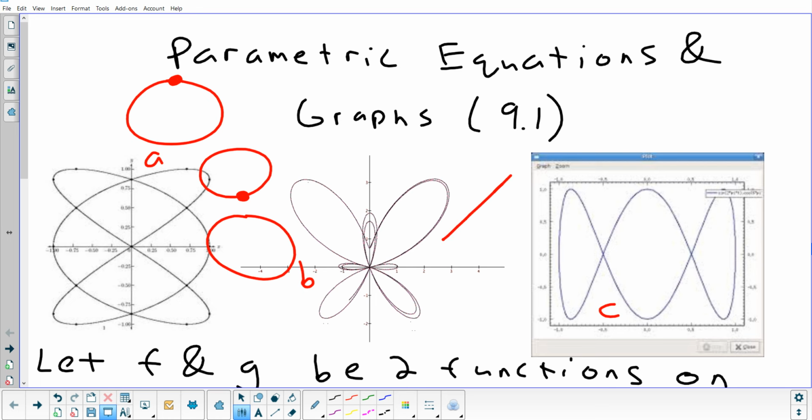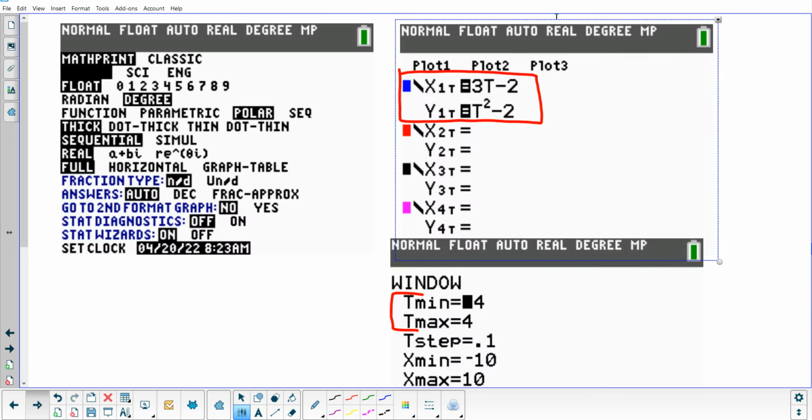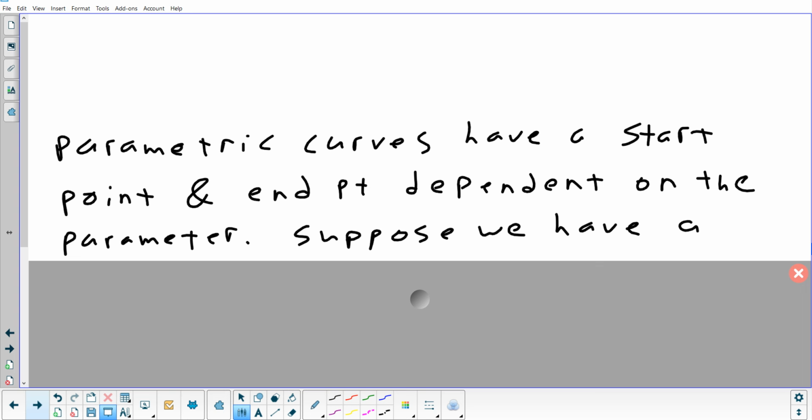Even with a line segment, unless you were watching, you don't know which way I drew it. Did I draw it up and to the right or down and to the left? There's a difference. If I ask you which one of these is the start and which one's the stop, you have to know which one's which. And where the curve will start and stop depends on the values you're allowed to plug in for t. In a problem, that's part of what they'll tell you.